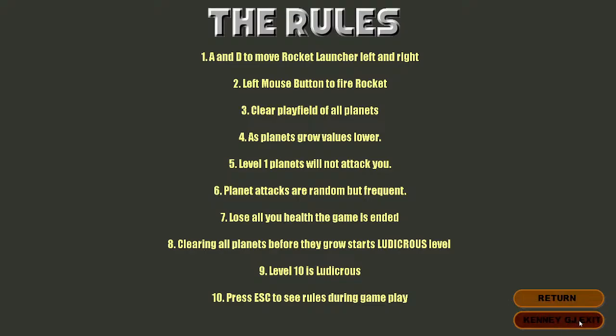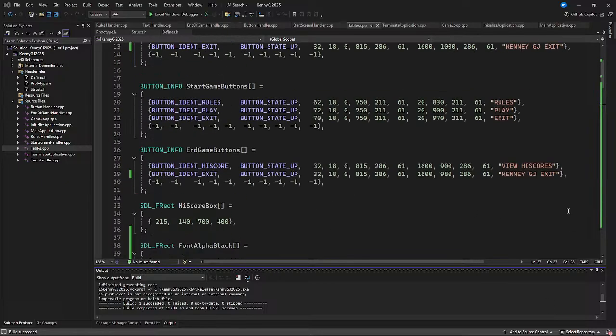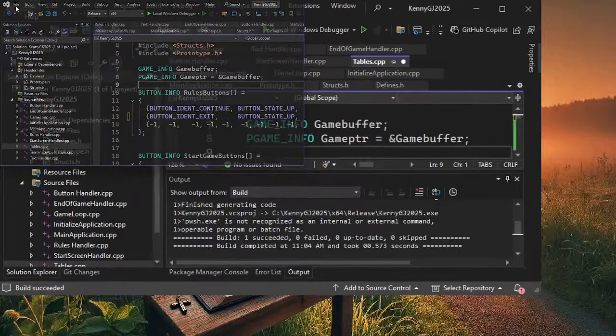Kenney Game Jam exit. How do I just do this? Just Kenney exit for now. Till we find out what the hell the theme is. Whoops.